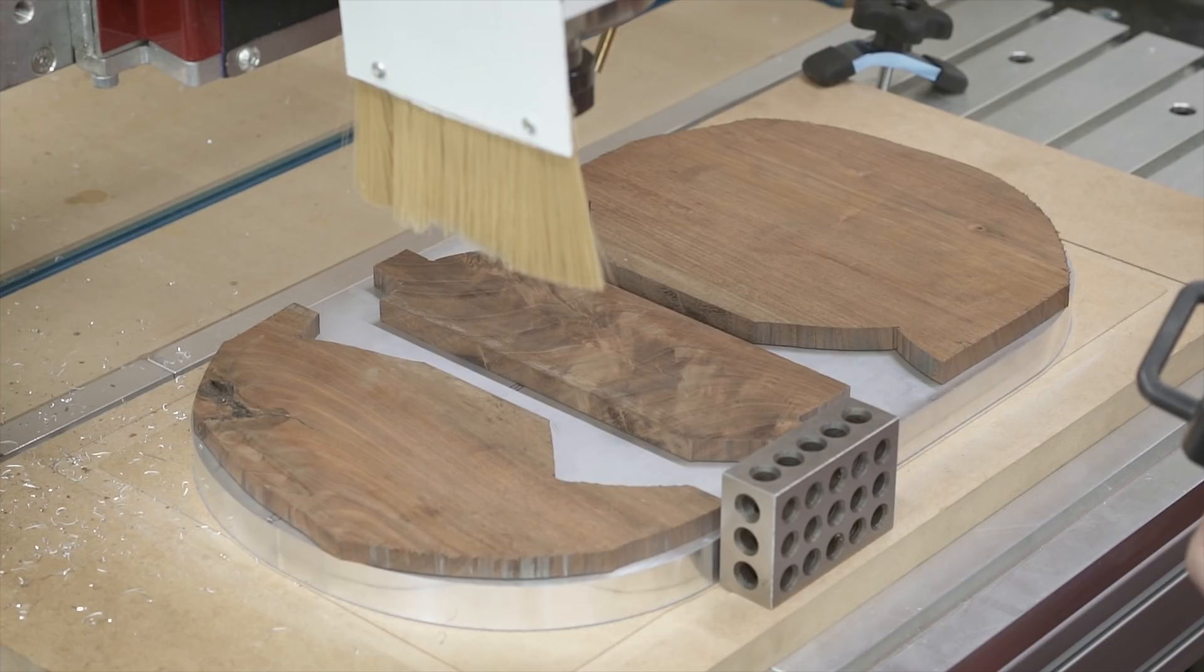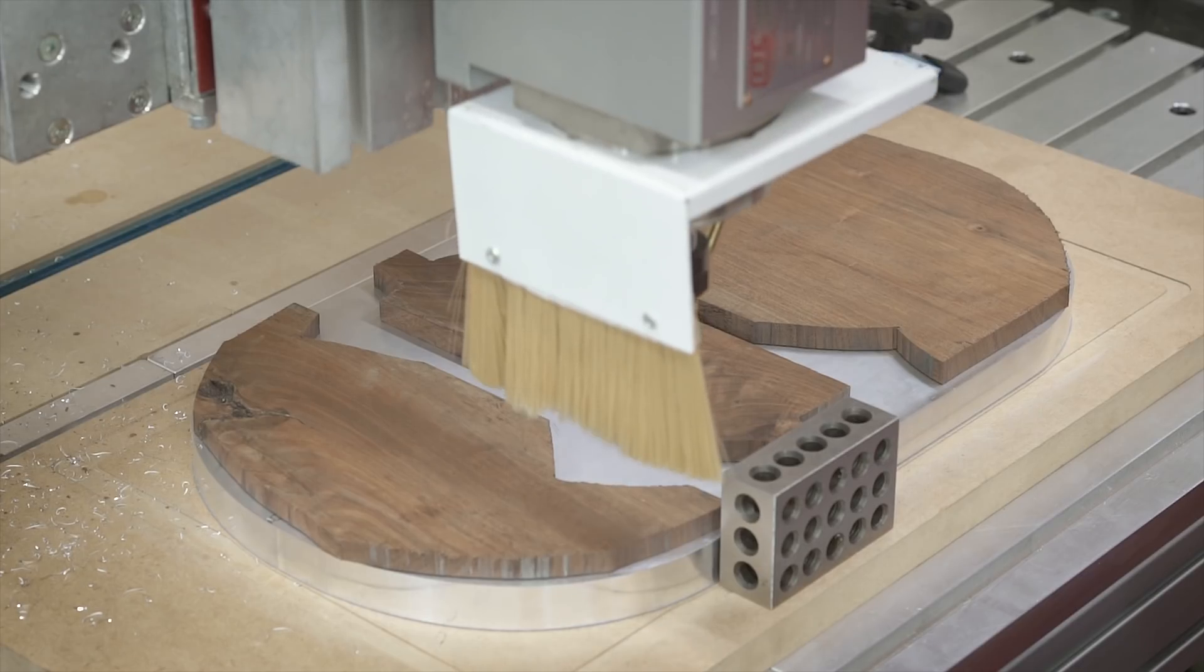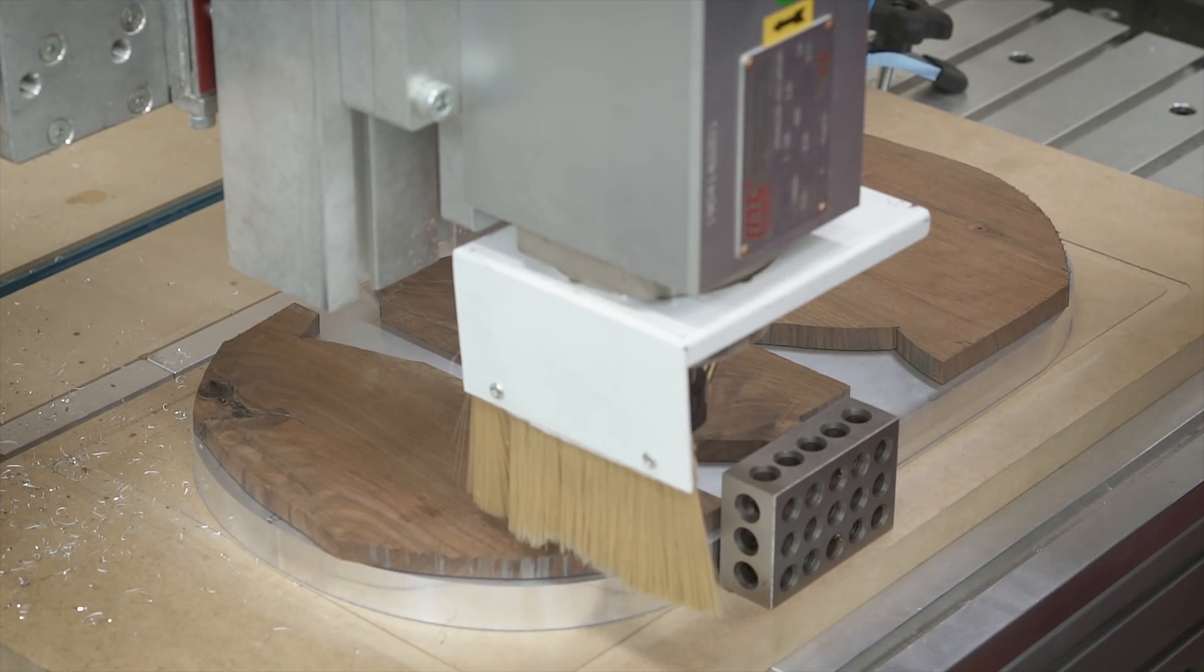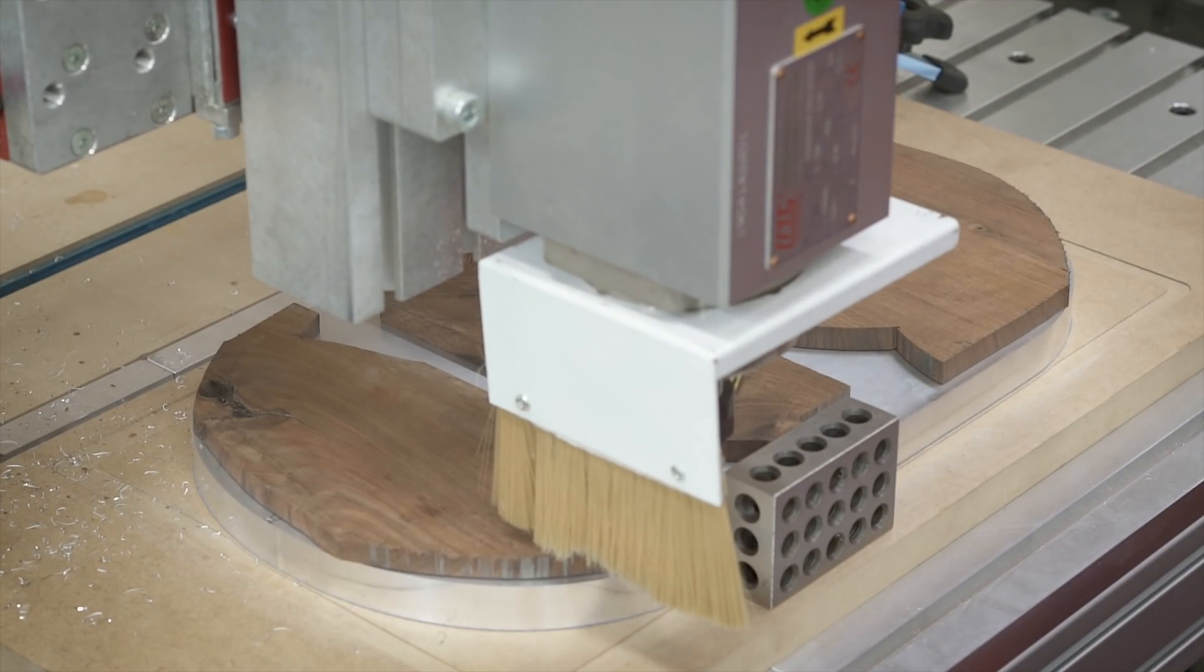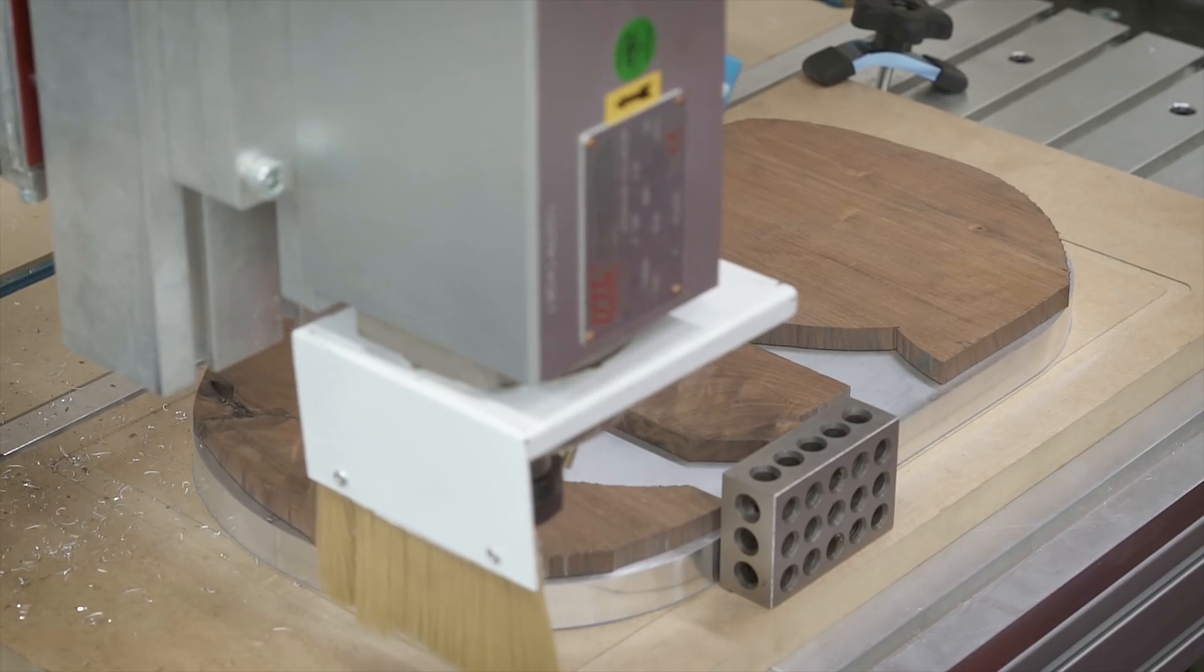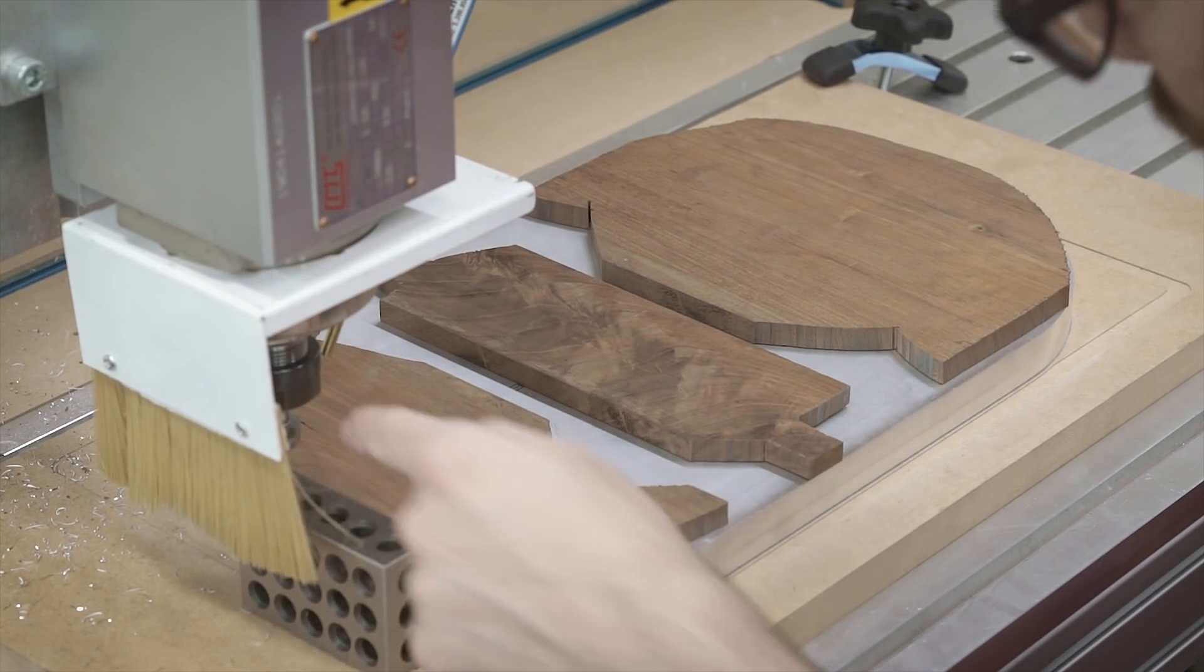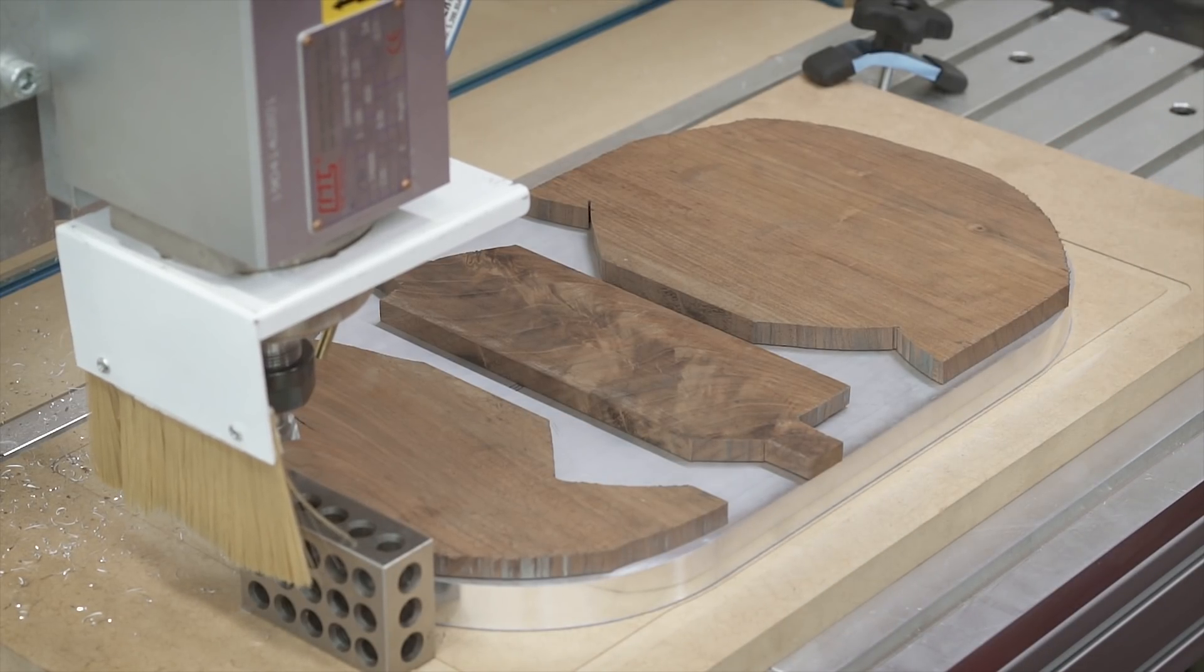Since the aluminum is still attached to the MDF piece, it's really easy to clamp it back on the table. For setting the origin, I'm once again using the bottom left corner at the top. We'll get into the Z later. And I basically just eyeballed it. I just put some one-two-three blocks up against the X axis and the Y axis and just kind of eyeballed the center of the end mill. For the actual facing operation, I have it extending a little bit past the workpiece anyway. So as long as I get this roughly correct, it's going to be just fine.